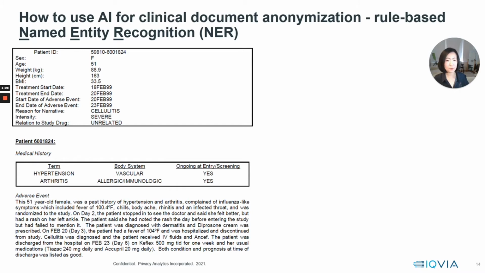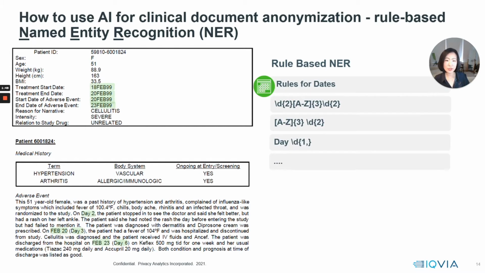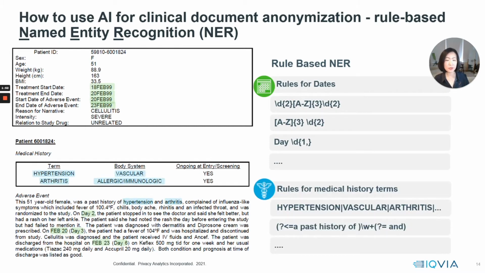From the perspective of natural language processing, the problem we're trying to solve here is essentially a named entity recognition problem. And traditionally, people have been building systems that are based on handcrafted rules, dictionaries, and pattern matching for this type of task. In this case, someone could have explicitly written out regular expressions to find specific things for certain formats, like these dates or medical histories. These types of systems are easy to implement. They are also very straightforward to understand.